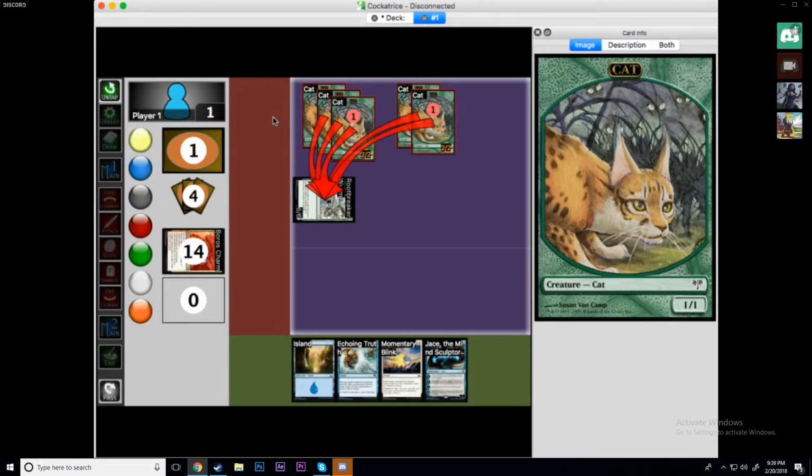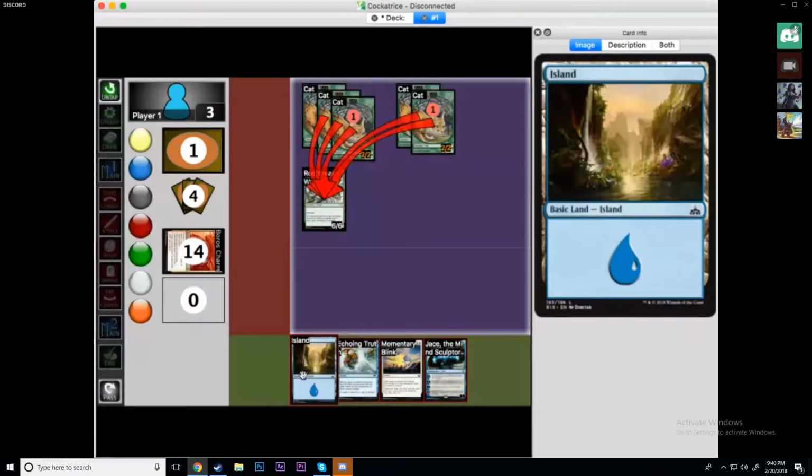But. There is a but. Did you know that I could kill the player? By momentarily blinking one of the tokens? Or Echoing Truth. I have no hand.